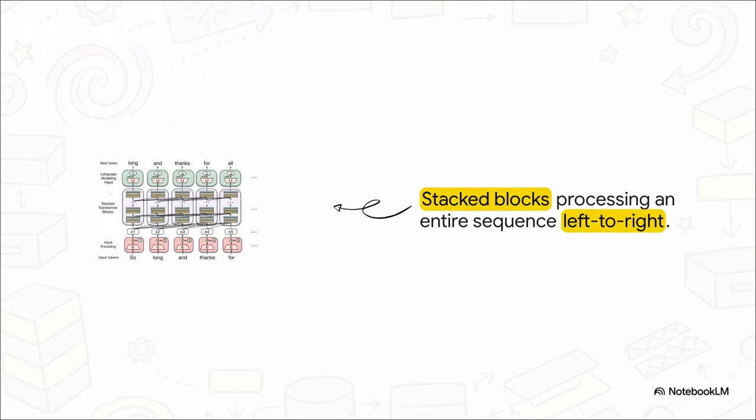And here's the bigger picture. We don't just do this for one single word. Stacked transformer blocks process an entire context window all at once. Check out how the arrows weave across the columns here, processing the phrase "so long and thanks for." Information from preceding words is constantly flowing into the current word's column. So layer by layer, block by block, these contextual representations get richer and richer until they finally hit the language modeling head at the very top. And that head uses all that beautifully built-up context to predict the most likely next word, like, say, all.